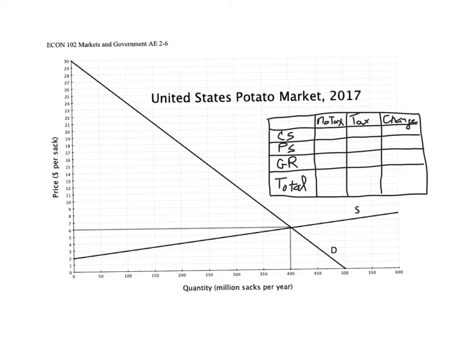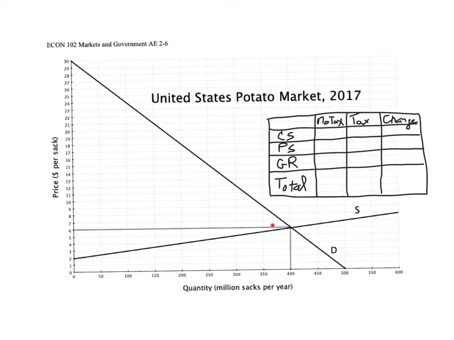Let's pick green to analyze the tax. Actually, I'll start with a pointer. Remember that when we analyze a tax, we're analyzing a tax at $3.50. Here I've got the grid line, so we know each of these rectangles is 50 million sacks of potatoes wide and $1 high. So we're looking for the quantity such that the vertical distance between the price the buyers pay and the price that sellers receive is exactly equal to $3.50.